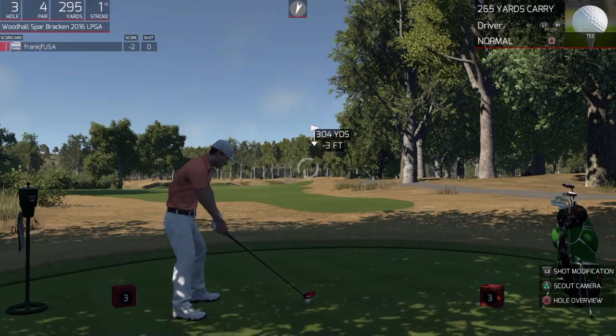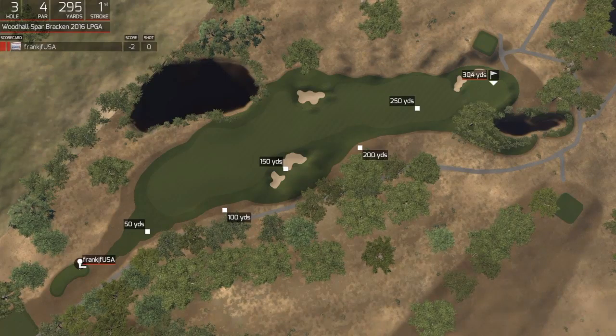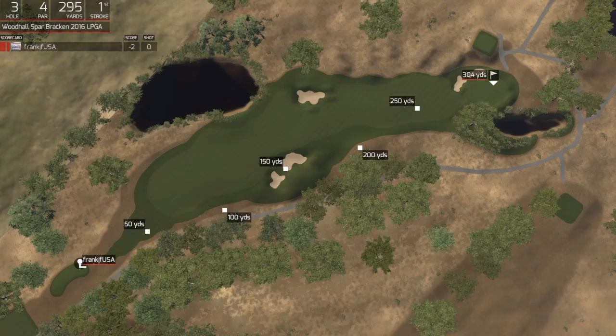Before we do anything, we're going to look at that wind again. I'm detecting some wind noise through the ambient sound. Looks like it's blowing about 4. Again, it's a short par 4. It says 295 in the upper left. It's 304, so this pin was moved back a little bit from its original placement.